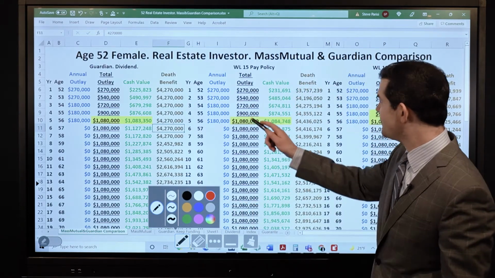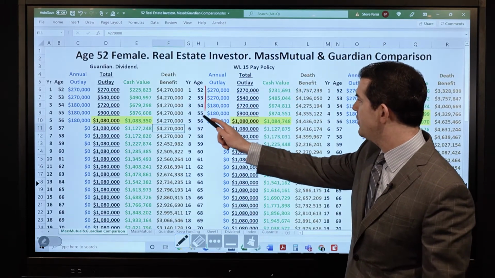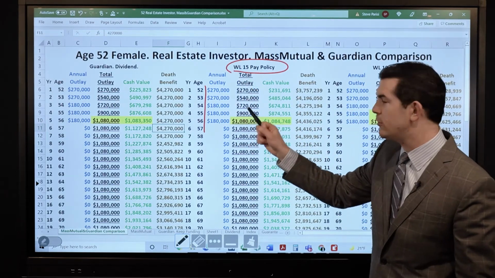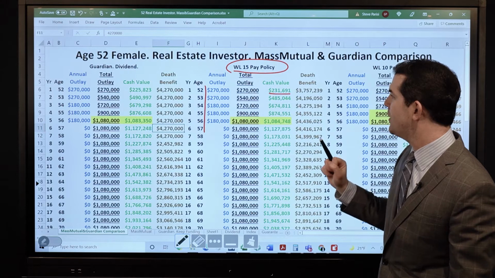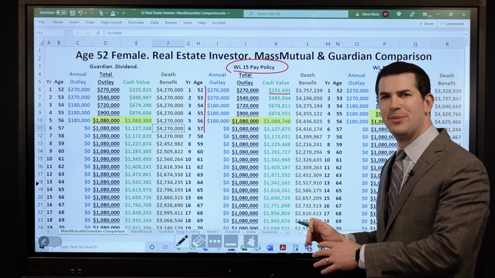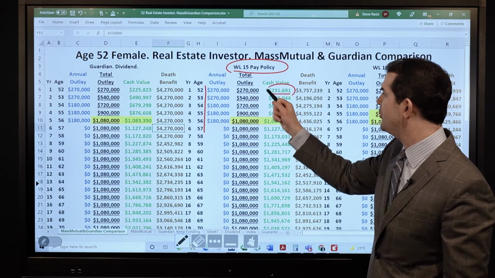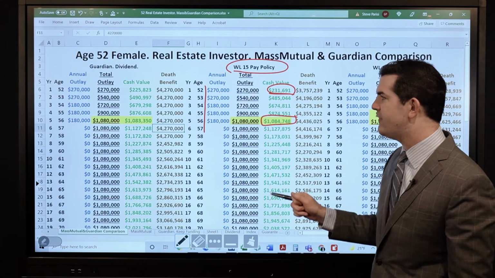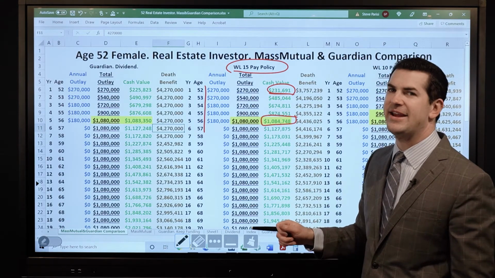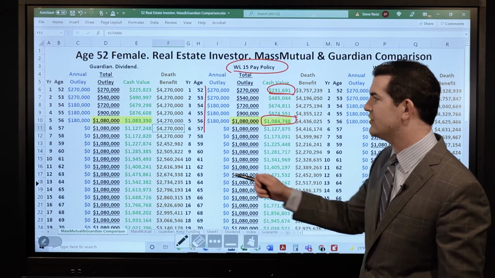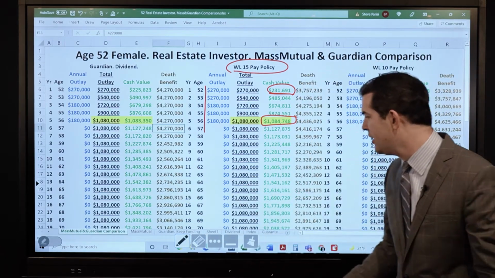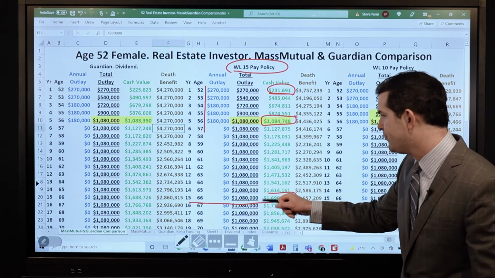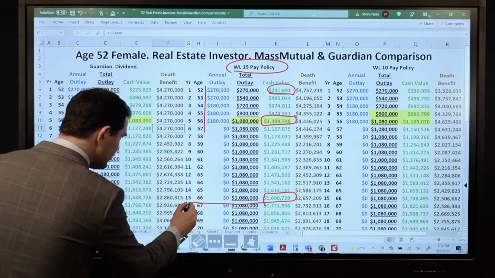All right, so looking at this one, now we've got a MassMutual product, which you're gonna see is very similar, a little bit richer cash value up front. So we give up a little flexibility with this example, but I do see more cash value up front. Break even, same year 5, and they are almost identical. Minus $1,000, or $1,500, who cares? As time passes, what's really interesting about this, they are again almost identical.